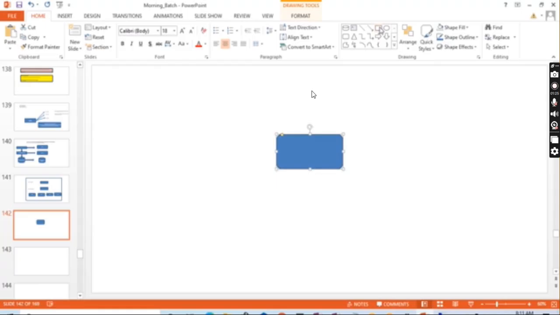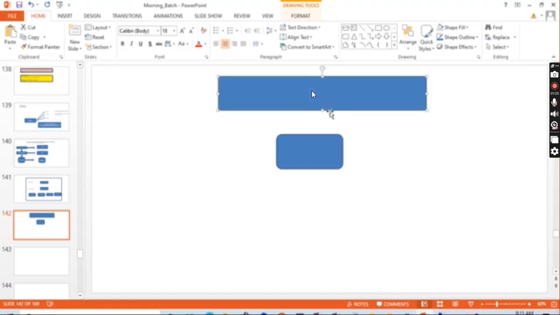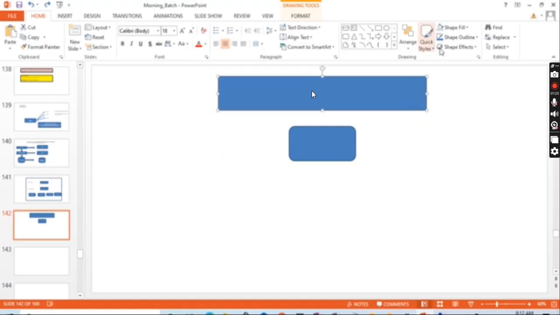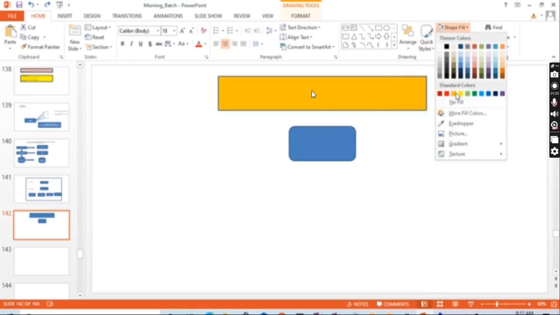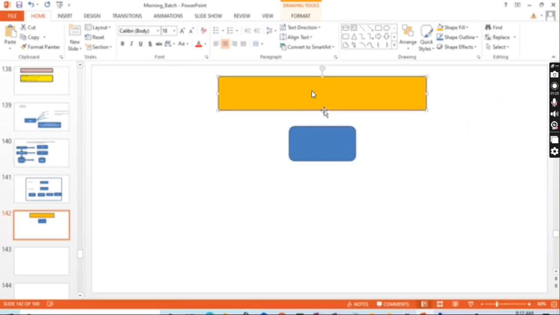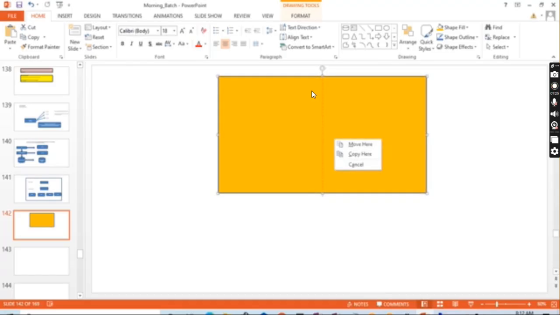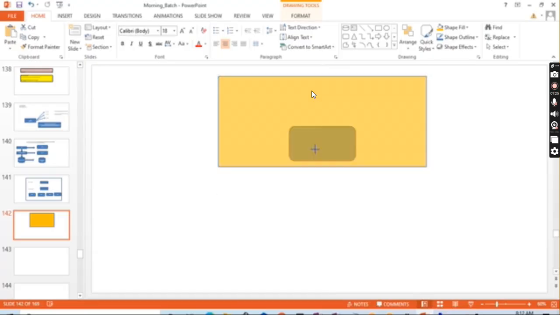Okay, so suppose this is your screen, and in this screen you have a button called, just a second, let me fill with some other color. Okay, no problem.